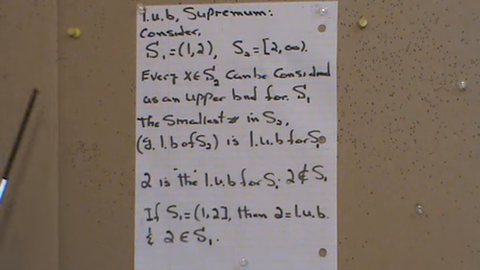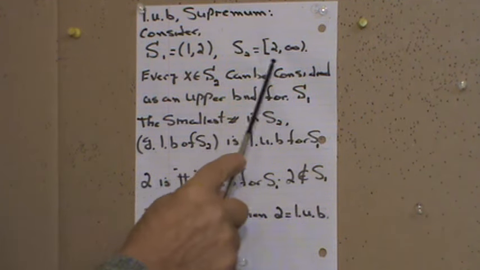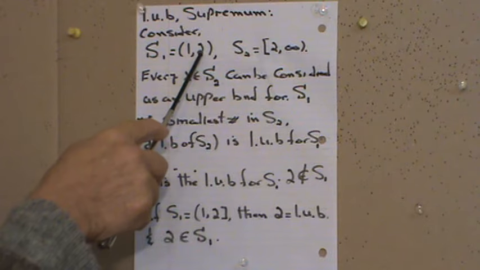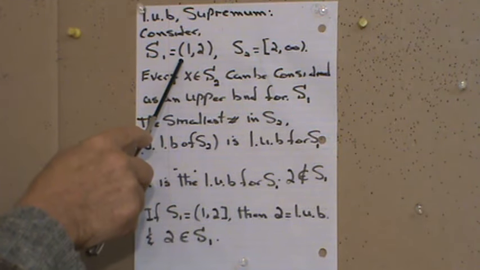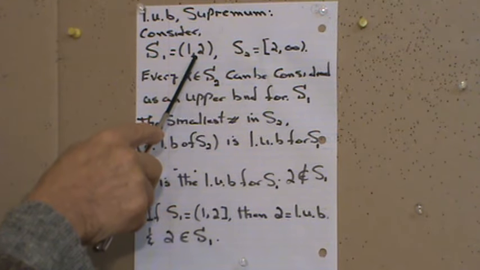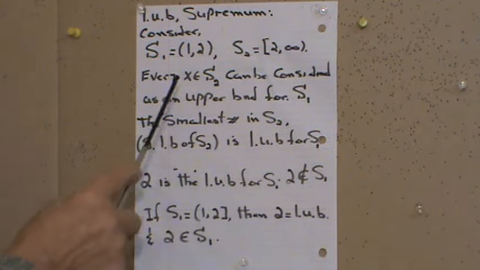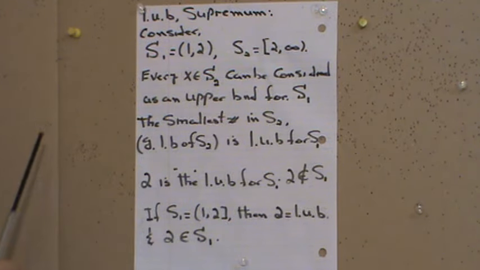And the smallest of all of them, which is 2, is the least upper bound for this set. You see, the name says it all: least upper bound means that out of all the upper bounds, 2 is the smallest, but 2 does not belong to this set. So there is a least upper bound. There is an axiom for that, which I'm going to bring up shortly, indicating that a set that is bounded above does have a least upper bound. You guarantee that by an axiom.